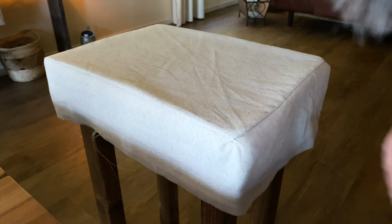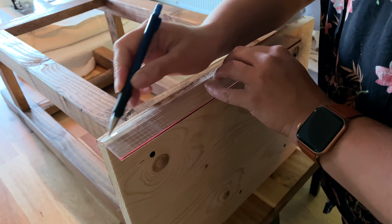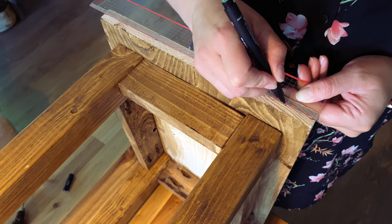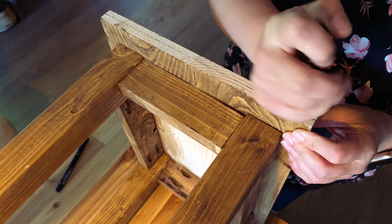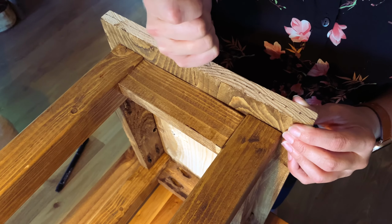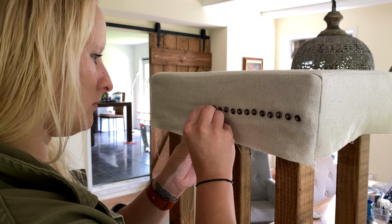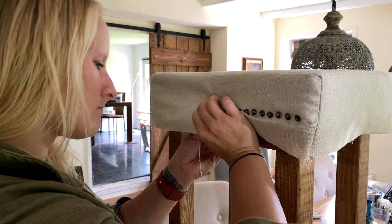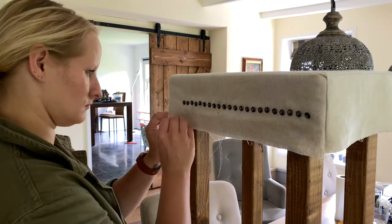I used these decorative nails to give it a bit more of an antique look. I actually tried putting them on by marking spots on the fabric and then pushing them in, but they ended up all over the place. There was no straight line at all. So what I did instead is I drew a line on the wood. I then marked the spots on that line and then created the holes beforehand with an awl. And then I put the studs in one by one just by lifting the fabric and looking where the hole was. At the end, I was able to correct some of them a little bit just to make them align better.